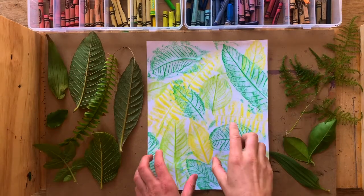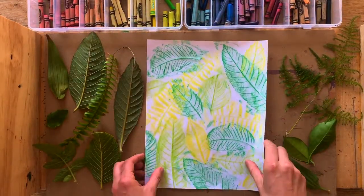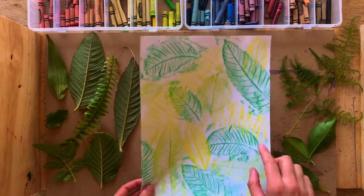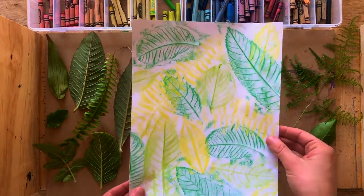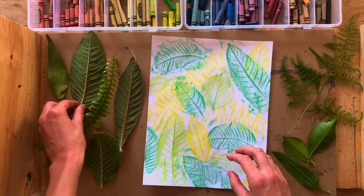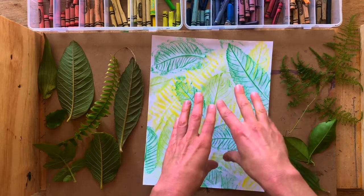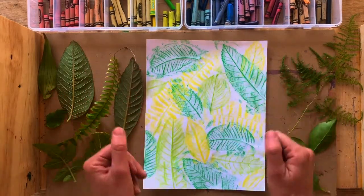Today we're gonna make implied texture leaf rubbings. Now you might be looking at this thinking that I drew all of these leaves, but I didn't. I used the leaves themselves and the texture from the leaves to create these leaf rubbings. And I'm going to show you how as well.